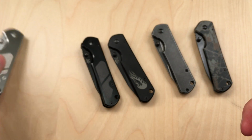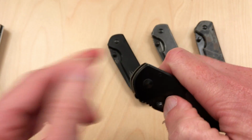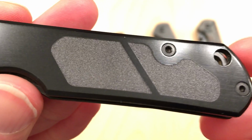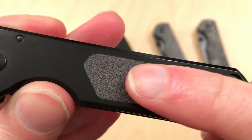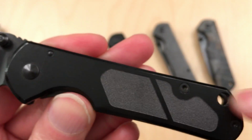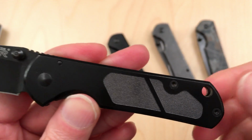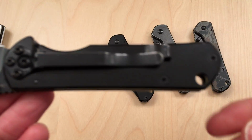Now, what about the others? Well, there's the original black as well. It came out a little later. It's the same thing, has that kind of nail file texturing on the handle, but it's not as gritty. It almost feels like they kind of painted over the grit here. So it's much smoother. It's not as grippy, but it's still a different texture than the handle. But this is basically all black. So just to give you a look at what that looks like.